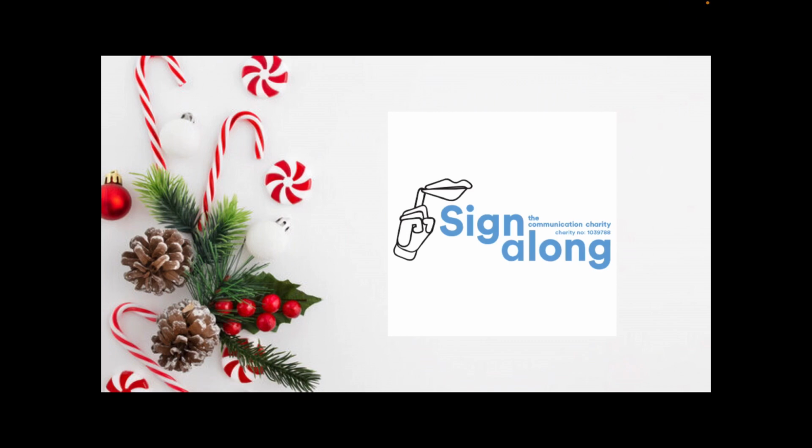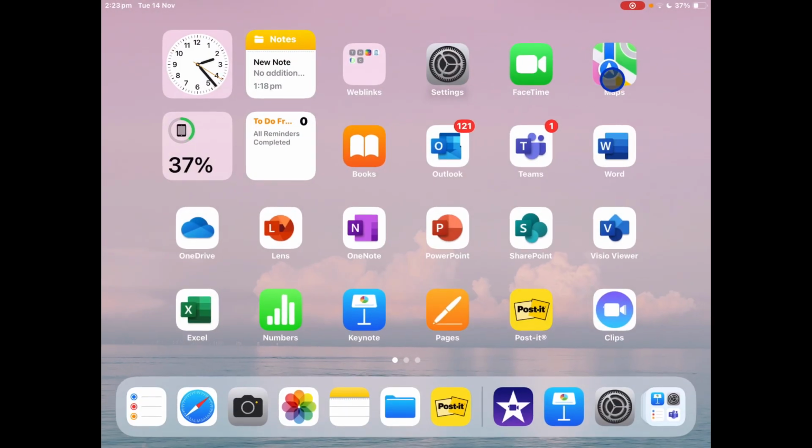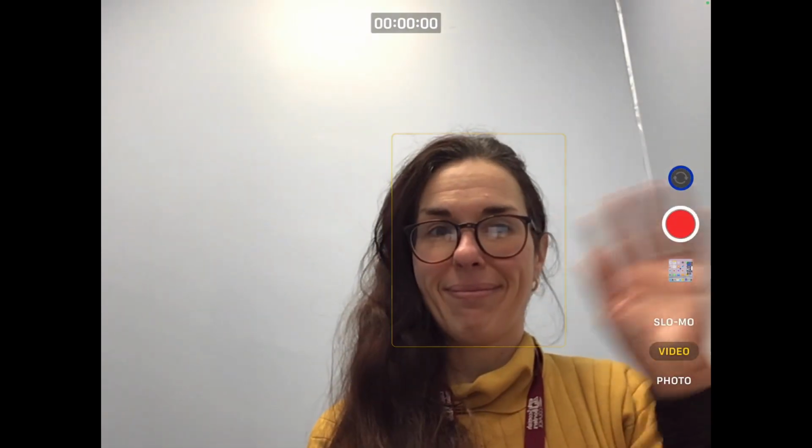To take a video, remember to use the camera app to set it to video. And make sure that you turn your camera around so that it is facing you.